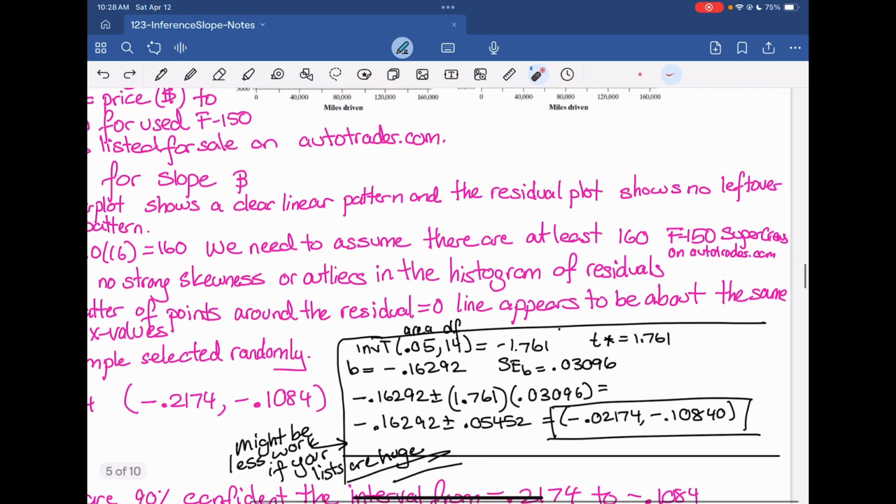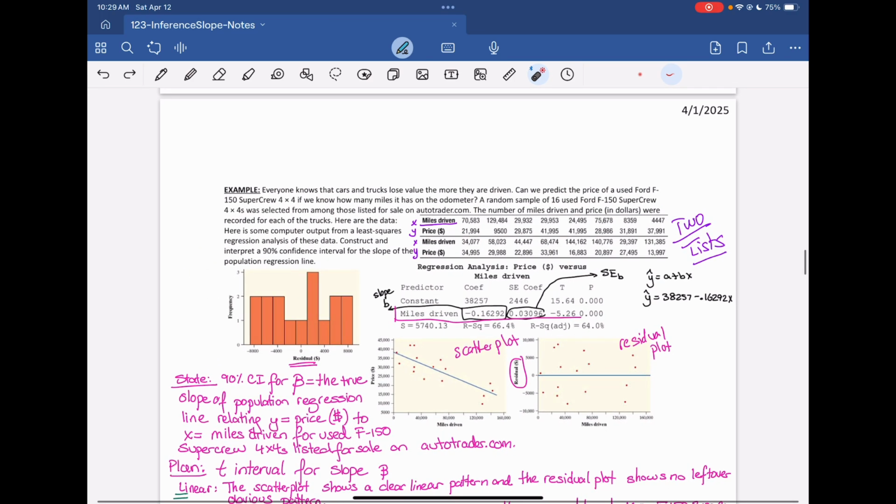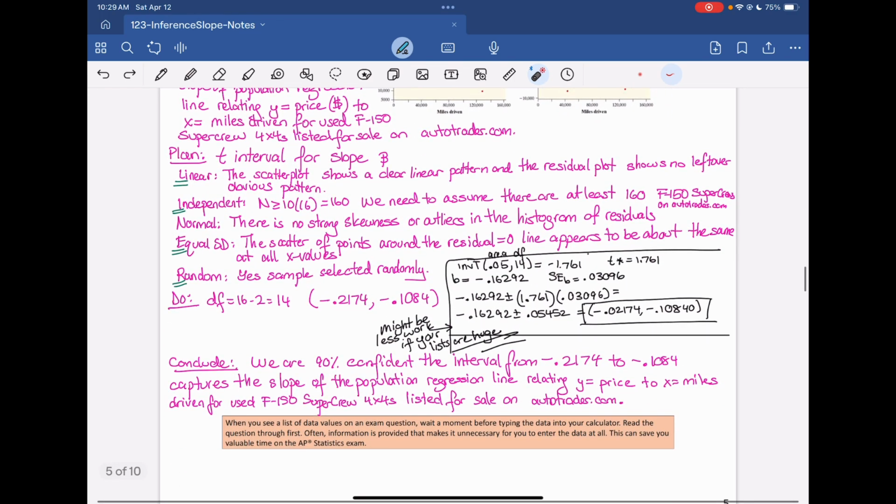But if you do not trust yourself to do the math here properly or write this interval properly, you are going straight to the list and typing these in as fast as you can in list 1, and then the second one is this one, all of this into list 2, and make sure that you're matching these and you're not rearranging numbers, and hope that you typed it in well.